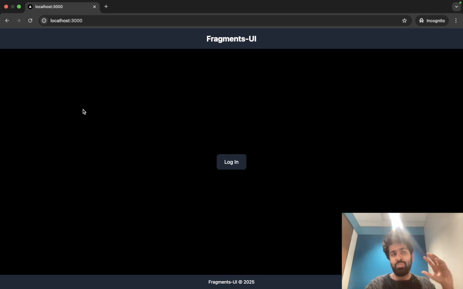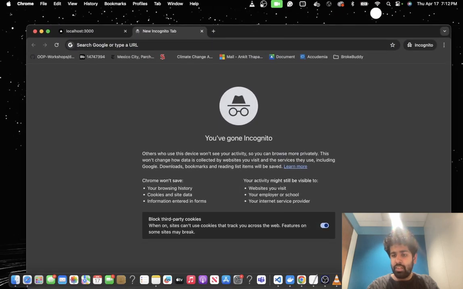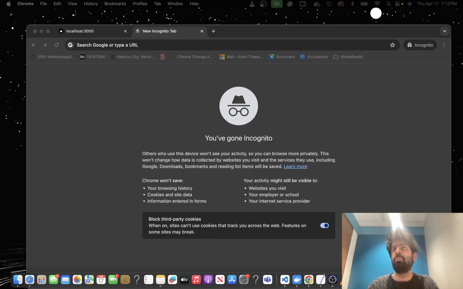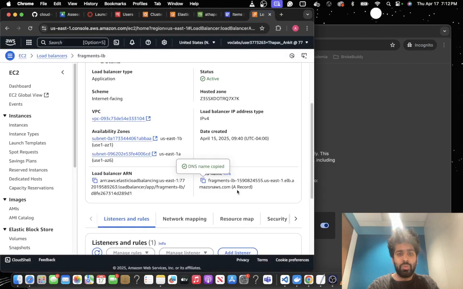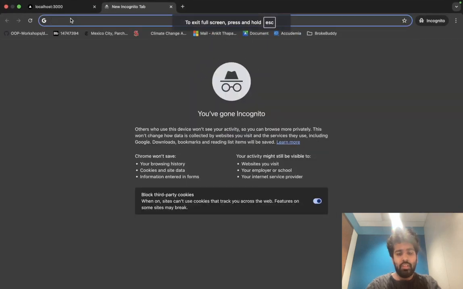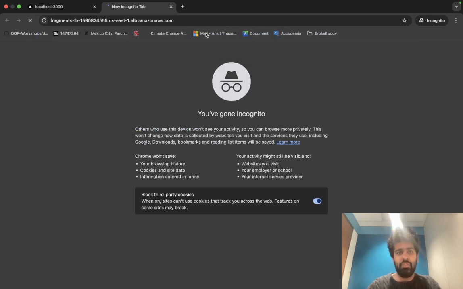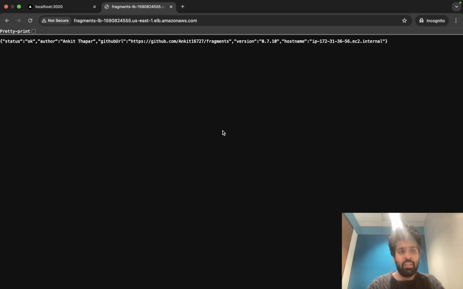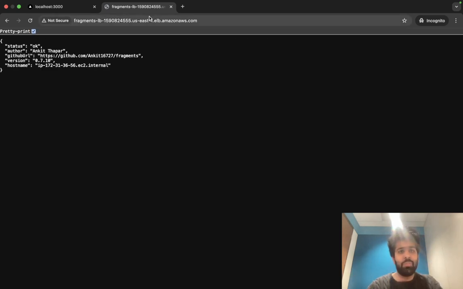So first of all, before going further with the application, I would like to check our API by going to our health check route. I hope I have the URL here. We go to this load balancer URL, type it in with http, and see what we get. Let's continue, so we can see our health check route is working properly, so we can trust our API better now.